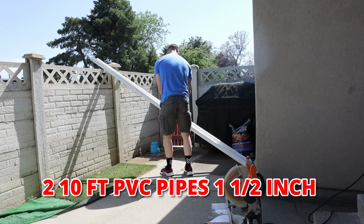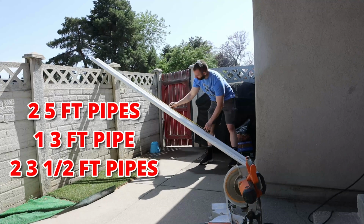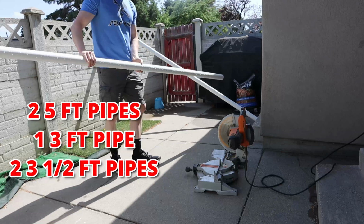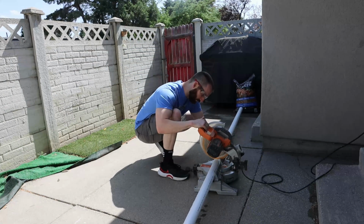Take two 10-foot PVC pipes. This is a 1.5 inch diameter. We're going to cut one in half, so two 5-foot sections. And then the other one is going to have a 3-foot cut and two 3.5-foot cuts. So first we're going to chop this bad boy in half. Don't forget that safety first.